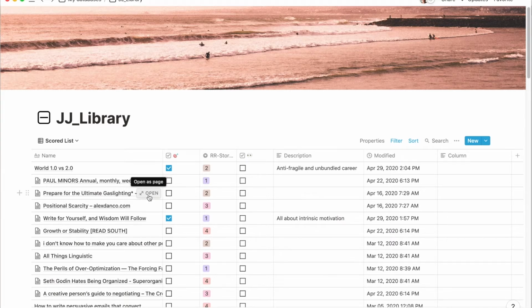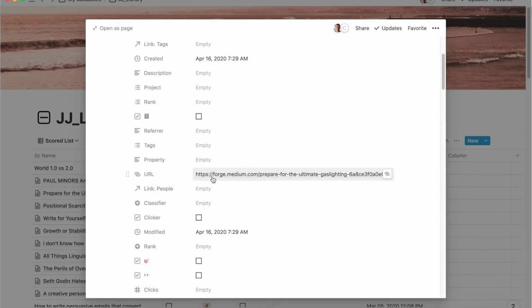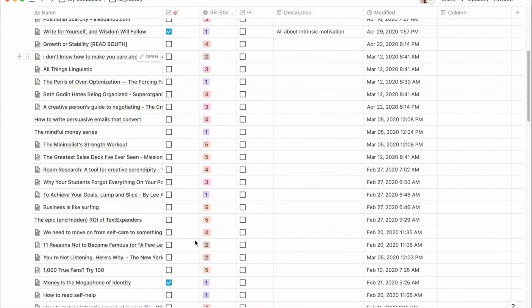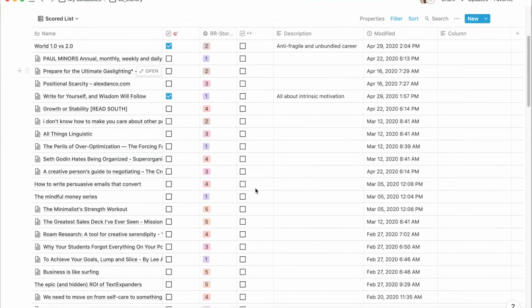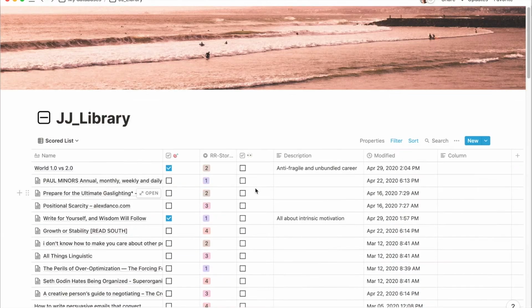And what you'll see if you're not familiar with the Clipper is that as you go in, it grabs the link automatically, it grabs the pictures, it grabs the article itself. It has about a 70% hit rate in my experience. And so if you look here, you have stories that have been added for a year. There's probably 900 stories in here.